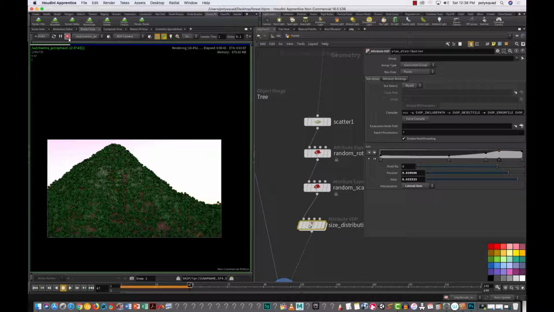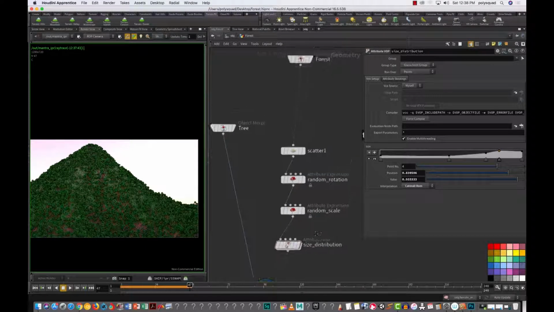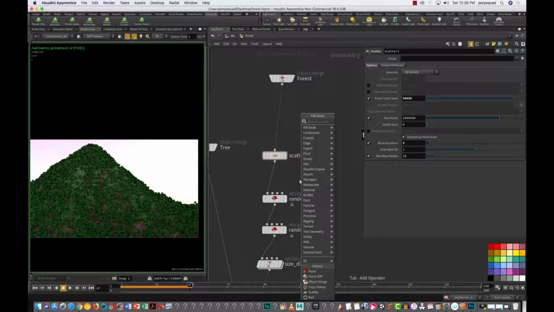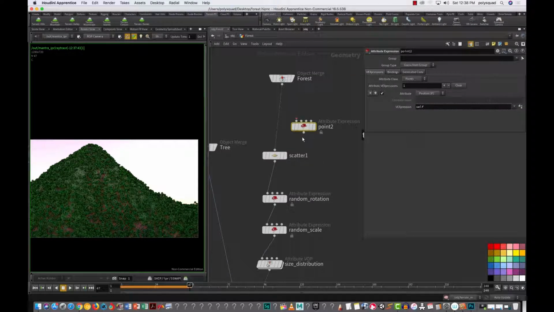Let's do one thing really quick. Actually, let's do another point. But when you make your density attribute, it has to be above the scatter because the scatter has to receive it. If you put it after the scatter, it won't find it because it's after the scatter.